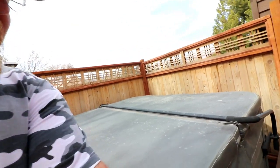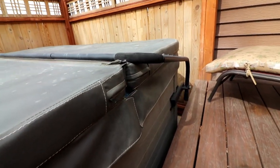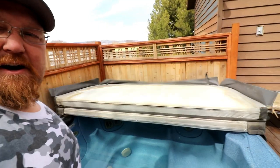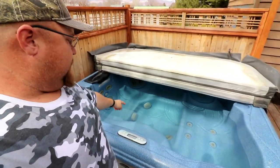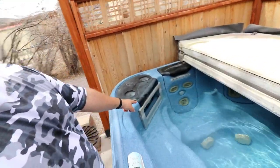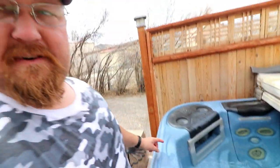So the bees are going to the side of the hot tub. Right there, see that bee going in there? So they go there, and then they somehow get caught up in the water. They get caught, and then they get sucked into the filter. I will show you the filter.